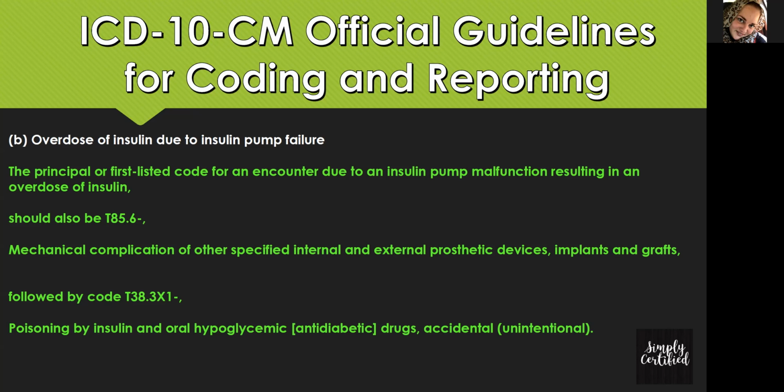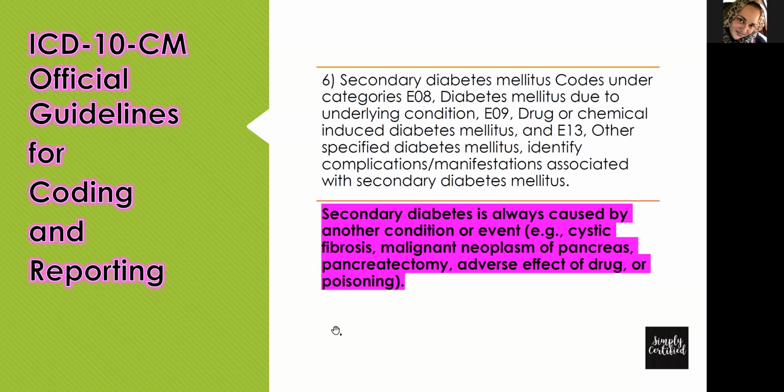Accidental, unintentional. Like this person didn't shoot up the insulin to try to kill themselves. Their insulin pump went haywire. So that code, the coding again, tells a story. And again, you would follow this by the appropriate diabetes codes from category E, whatever, E11, E10, the type of diabetes.